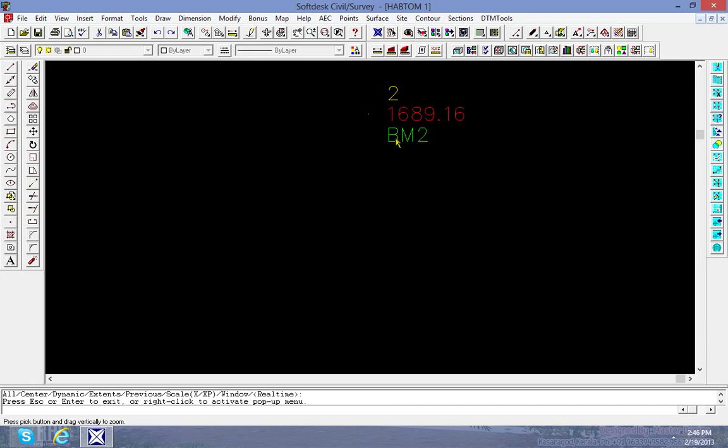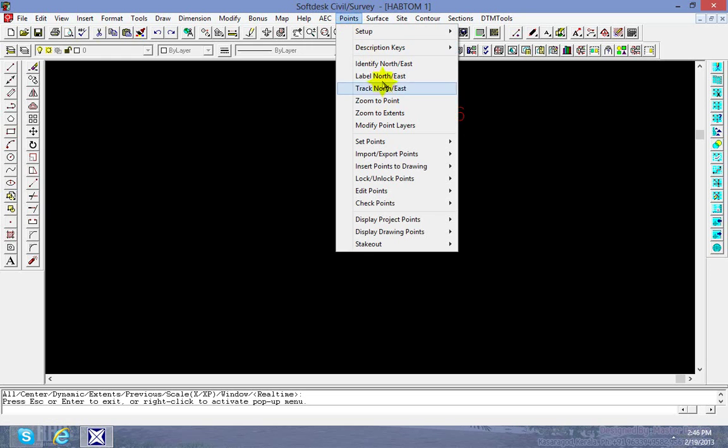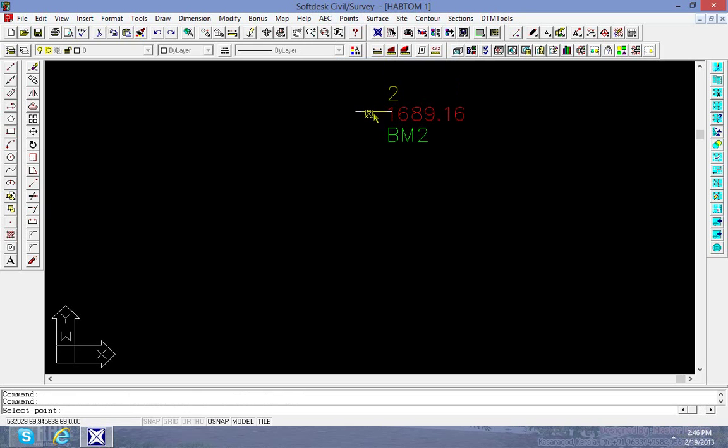Therefore you can see the coordinates of the benchmark 2 point with identify north or east, and click on the benchmark 2 point. This is the northing and easting of benchmark 2.